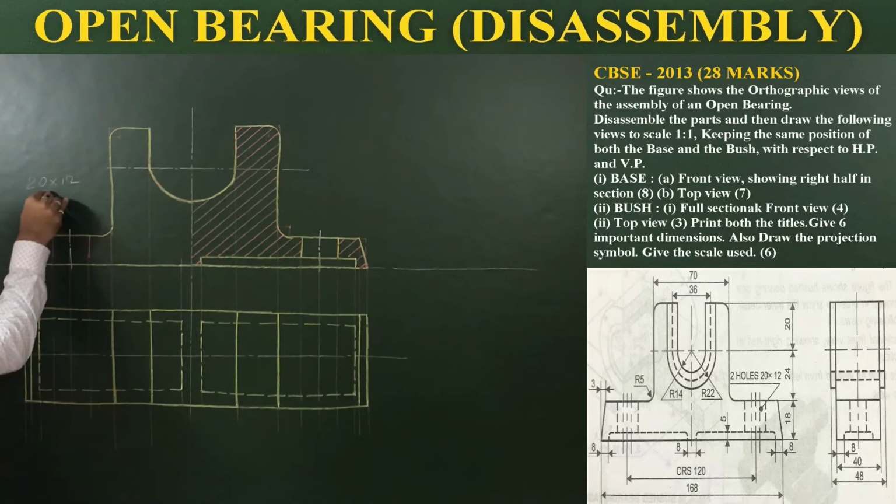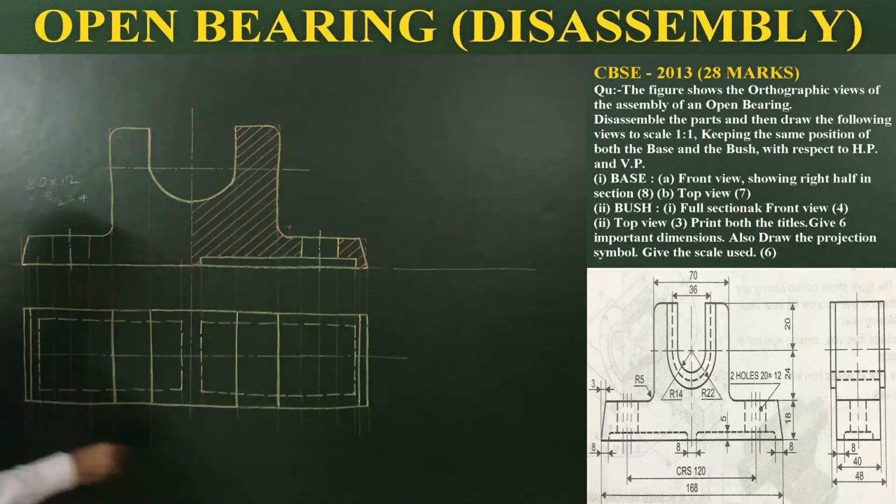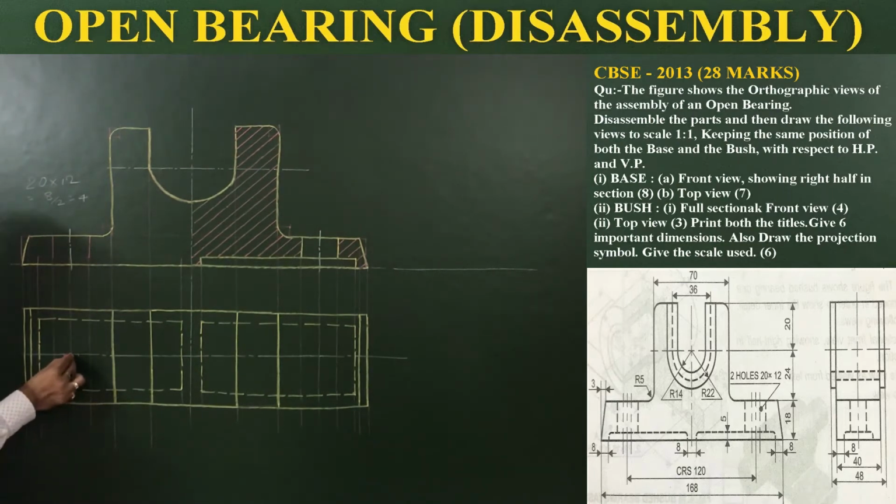So 20 minus 12 is 8. 8 by 2 is 4. So from the center, 4 and 4. So mark centers of the semicircular part at a distance of 4 from the center, 4 from the center. Now, from this point, this is the center, and 12 by 2, 6 is the radius. So from this point, 6 as radius, and this point as center. Semicircle, semicircle.